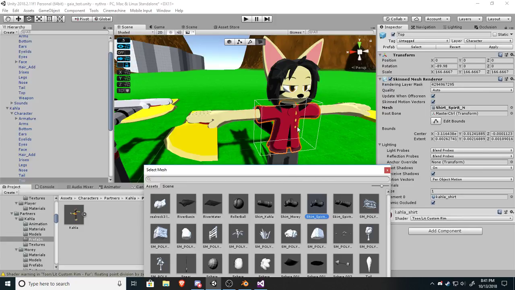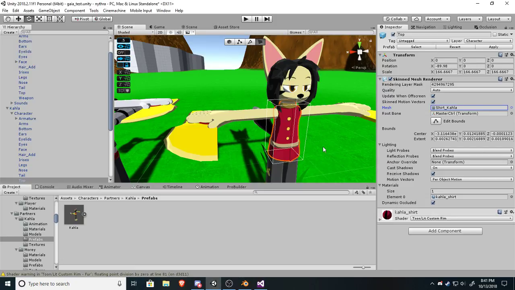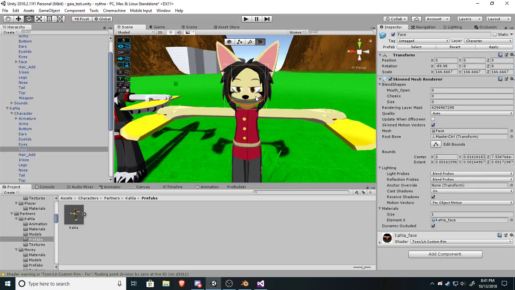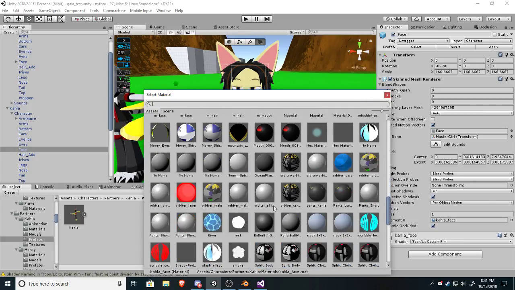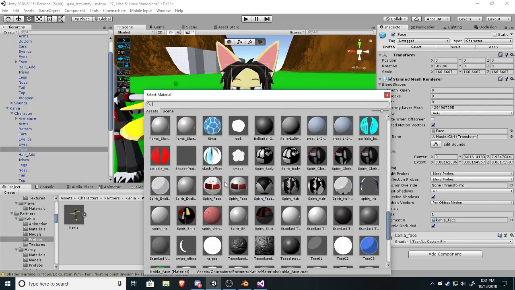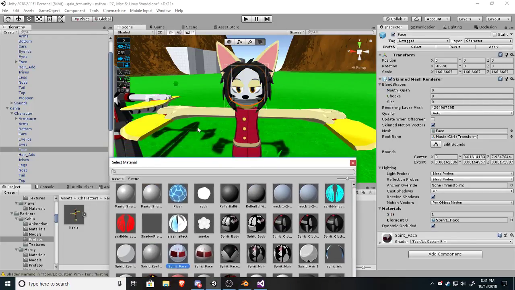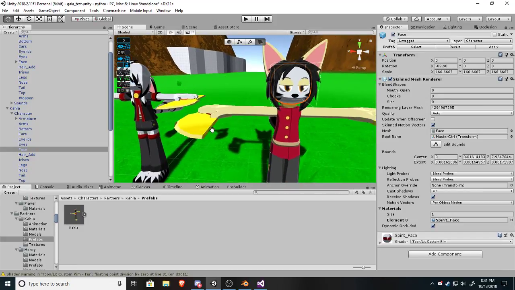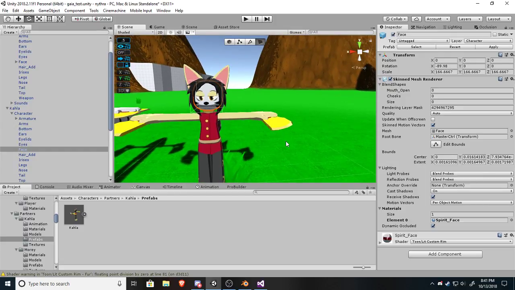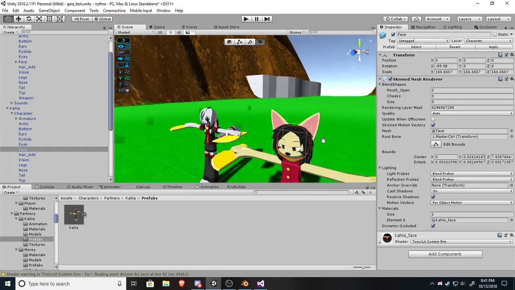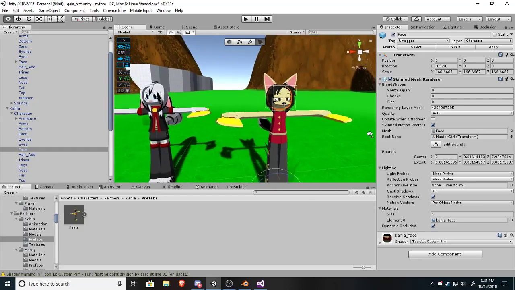So yeah, you can see here I could just swap out the mesh, swap out the texture. In fact, if I were to swap out the texture right here, so yeah, it's literally that easy.